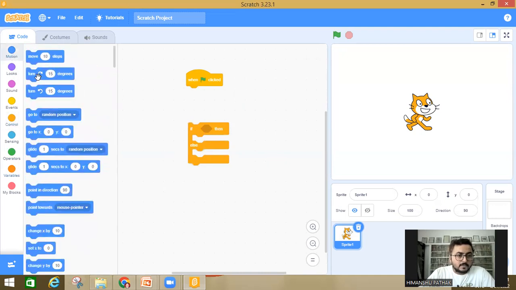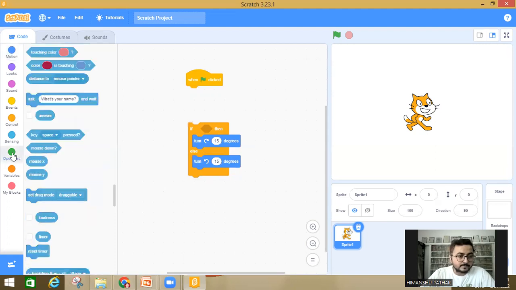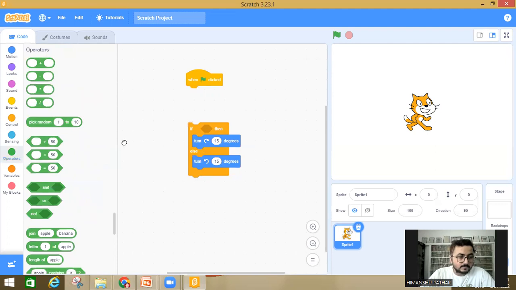Okay, turn 50-degree. Else turn anti-clockwise 50-degree. And for what condition? I'm going to write down the condition here. But the condition is not overwritten.